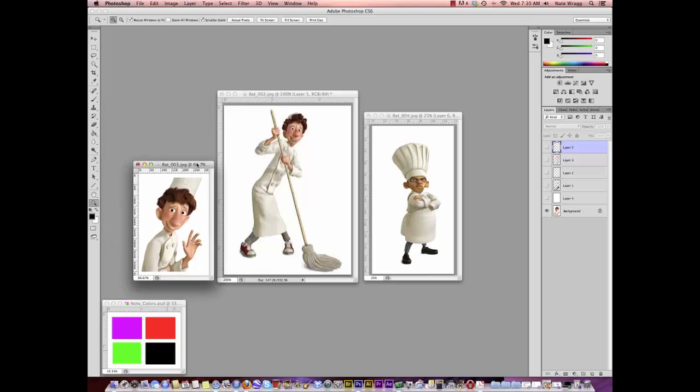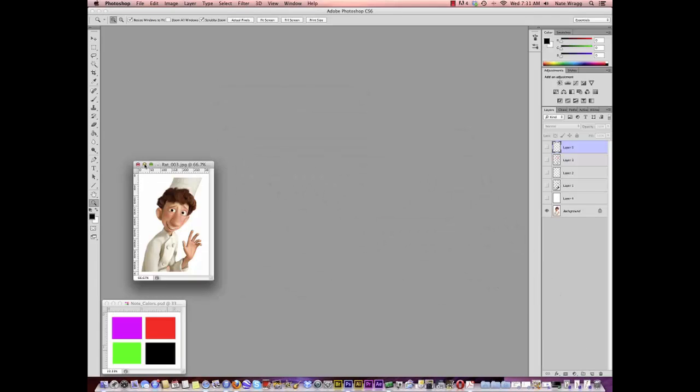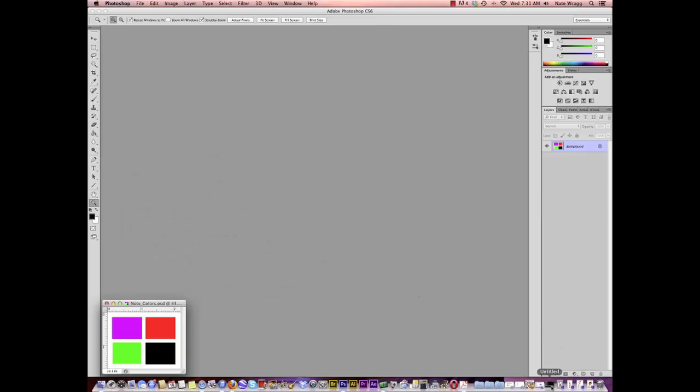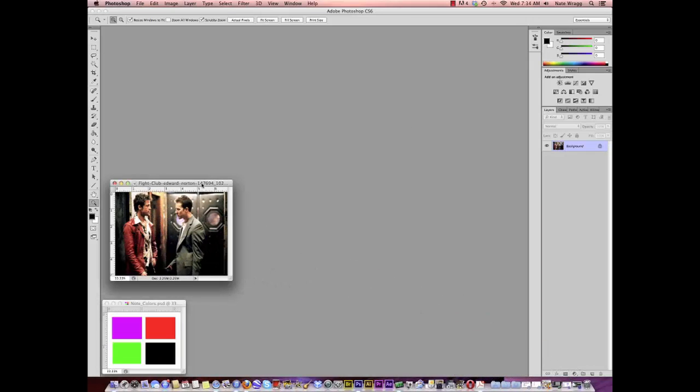So that kind of breaks down the characters in Ratatouille, and I think obviously they're great designs, they're great characters, they're very bold and specific, and we're going to kind of err on that side for our examples, which may seem fairly obvious, but it's one of those things that really helps sort of come across in a very clear and clean way. The next film that we're going to be talking about is Fight Club.